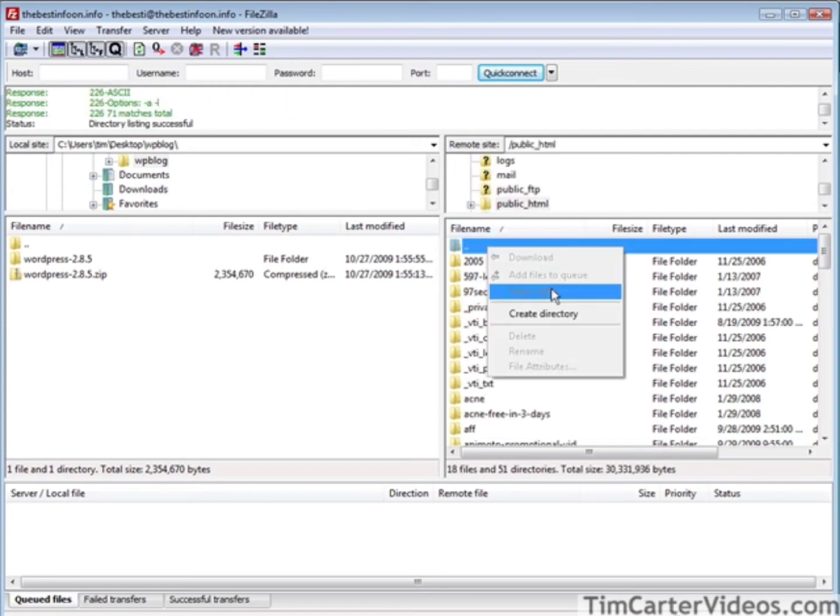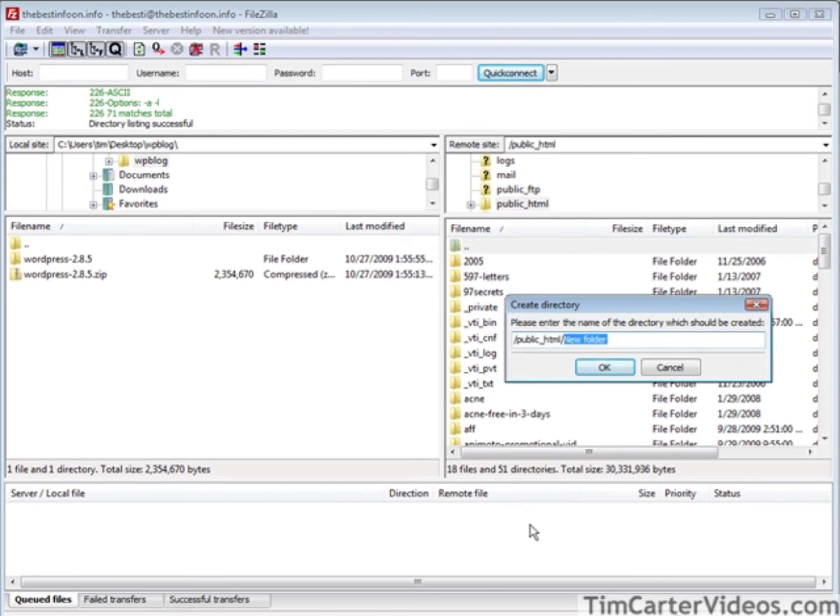Then we're going to create a directory. So if I right click here and create a directory, I'm going to call it what my niche is going to be. In this case I'm going to do one on making candy. So what I want to do is make sure that I have my main niche name within my domain. That's very important. So if your niche is making candy like mine is, that's what you need to have in your domain. If it was dog training, that's what you need to have in your domain somewhere. So that's what we're doing here.